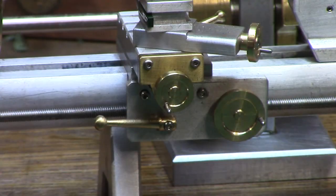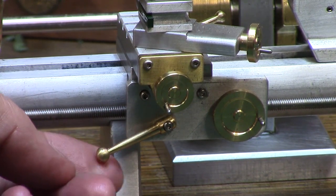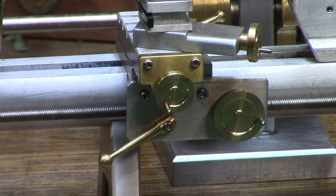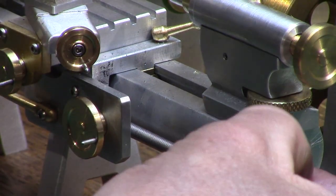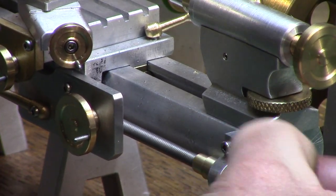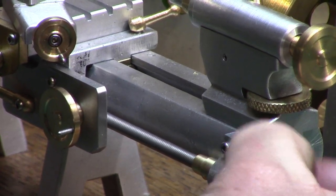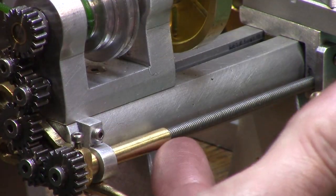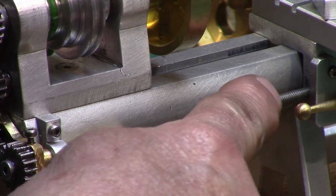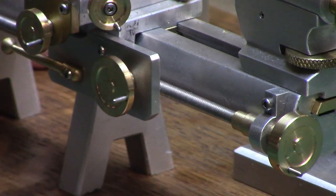The tool post is a slotted 4-way tool holder with a small piece of high-speed steel as a cutting tool, again just for visual detail and not intended to actually cut any material. The front apron of the saddle houses the carriage handwheel and what would be a half-nut engagement lever for the saddle lead screw — again non-functional detail but a nice touch. The actual lead screw is simply an off-the-shelf length of M4 threaded stainless steel bar which screws through a threaded section on the front of the carriage, allowing the carriage to be wound forwards and backwards along the lathe bed using the carriage screw handwheel at the tailstock end.